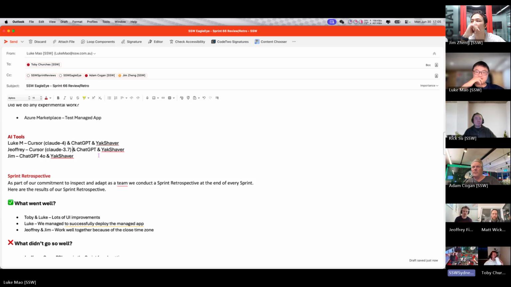Have a quick look, guys. Luke and Jeffrey, just have a quick look so you update it. I'll see what I'm using. I'm on 3.7 Sonnet, but on 4 there are 2 options, Sonnet or Opus. I'm going to guess they're both on Sonnet, but let's see. Probably. I think I'm using Sonnet.